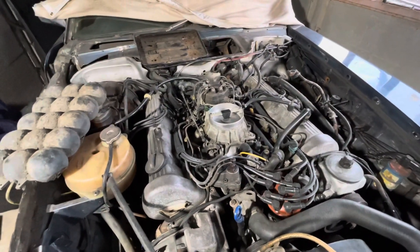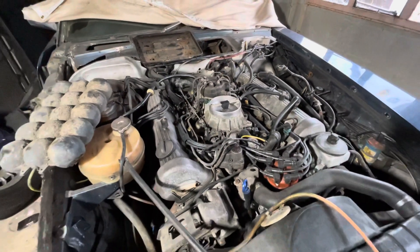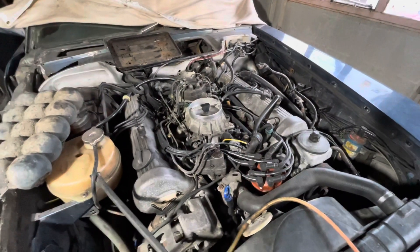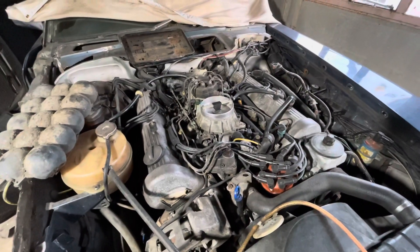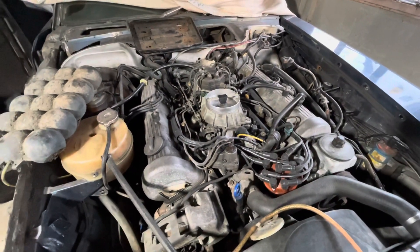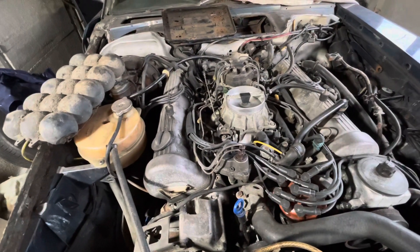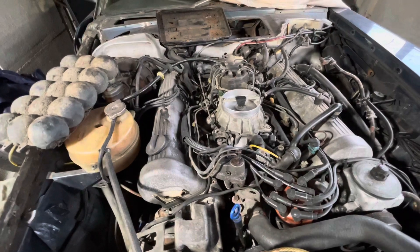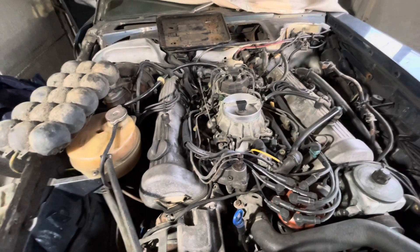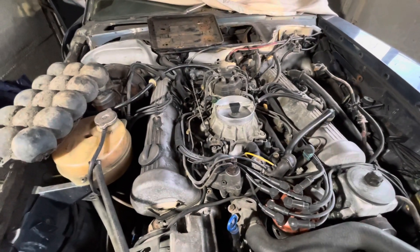I've already changed the fuel pump, fuel accumulator, and fuel filter. I haven't run any pressure tests on the fuel delivery system — I do have the kit for that, which I may resort to if the warm-up regulator turns out not to be the culprit. But since it's relatively easy to remove and should probably get rebuilt anyway, I'm going to take it off, send it away, get it rebuilt for about £250, and put it back on. If that solves the problem, great. If not, it's probably good to get it rebuilt anyway, so I'm just going to do a short video on taking it off the car.